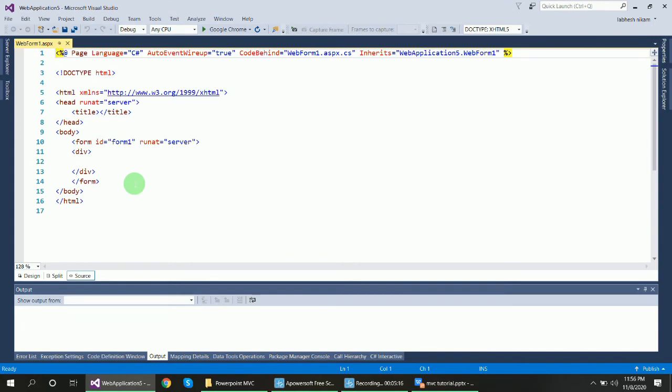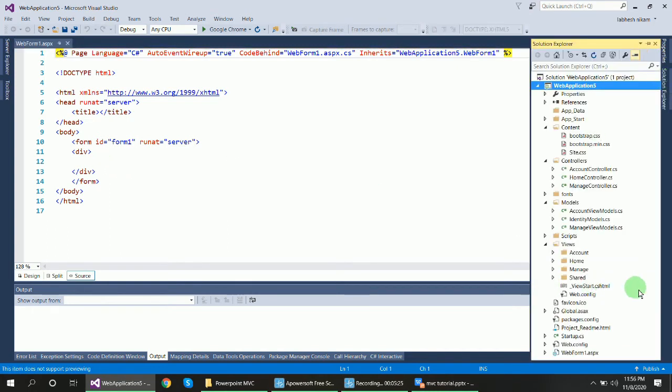So you can see here, this is my ASPX view page. You can see the .aspx extension name, and this file is added here, webform1.aspx. So .aspx and .cs files I can add here, right?